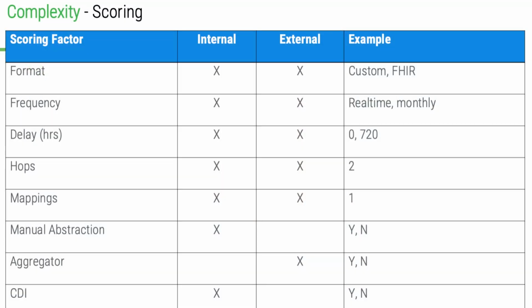Input parameters for the complexity score are how many times the data gets moved before it arrives at the plan, how long it takes to get there, and what format the data contains. It also breaks down into internal and external formats. So external primarily focuses on how the data arrives from the data partners, whereas internal primarily focuses on how effectively and how standardized the data gets processed in-house.